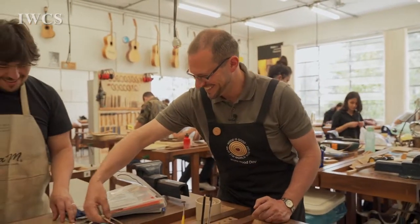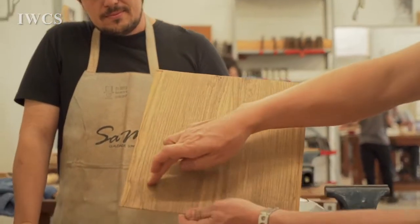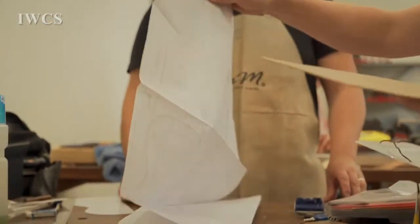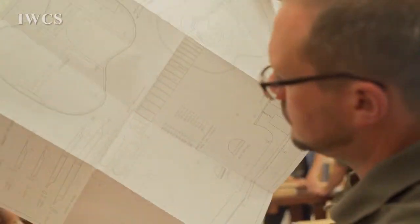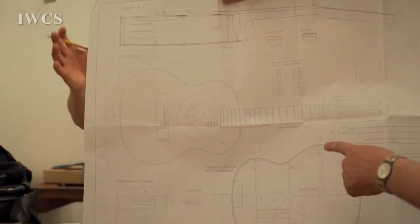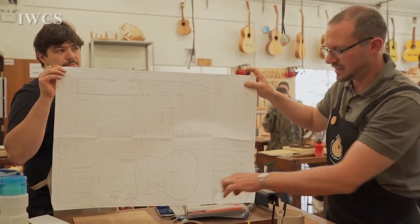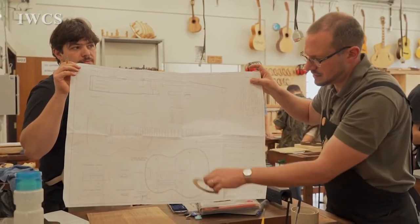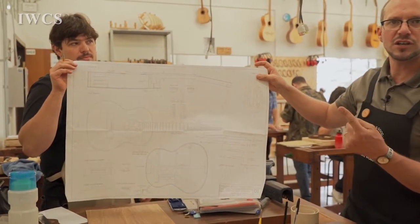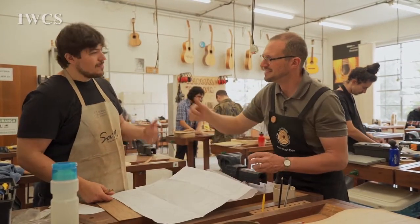Good job. Thank you. Let me show, for instance, he's preparing his cavaquinho from a piece of wood. He's going to cut, and all the instruments are based on plans that the professors gave them. They need to follow exactly the same measures, because in this class right now, they're not supposed to be too inventive. They can work on some details that they can invent, but for the rest, they really need to understand how to build in very traditional ways. Next year, they'll have other subjects where they'll be able to build their own ideas. Thank you, Samuel. Thank you.